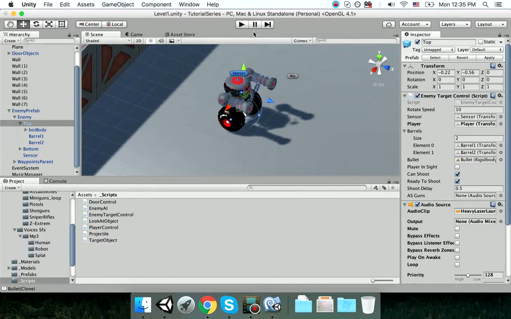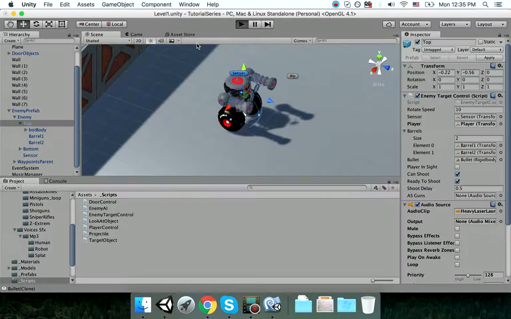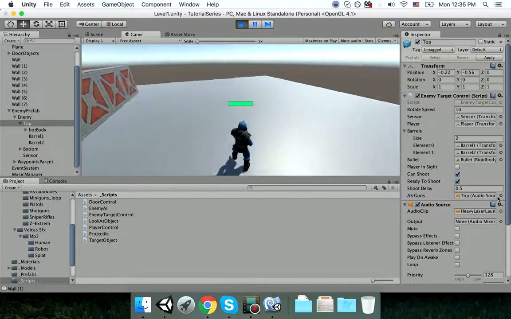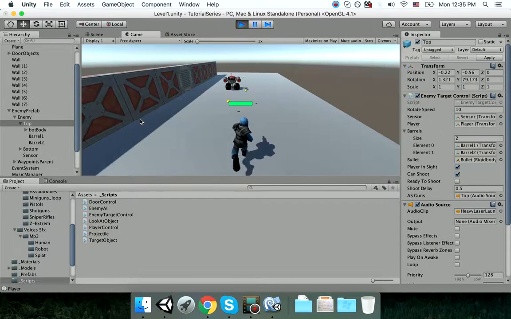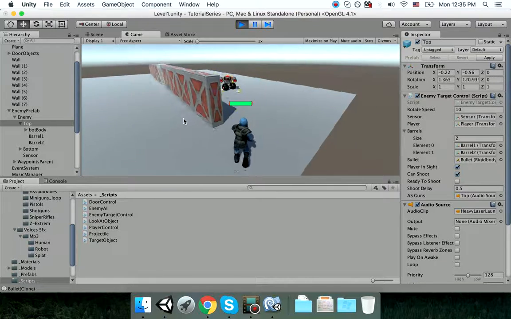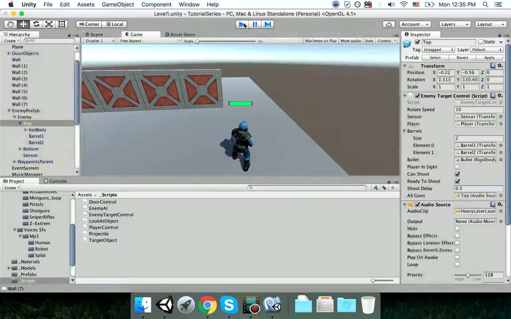And so now watch, when the game starts, it's gonna get the audio source component and assign it here. You see?